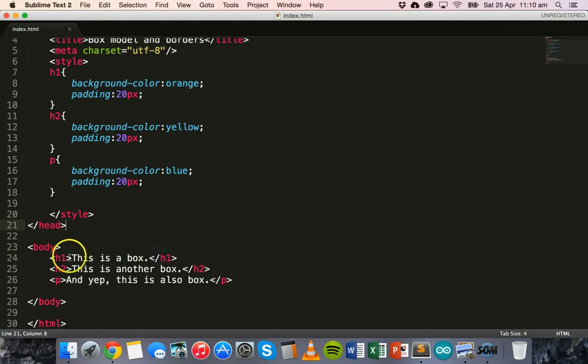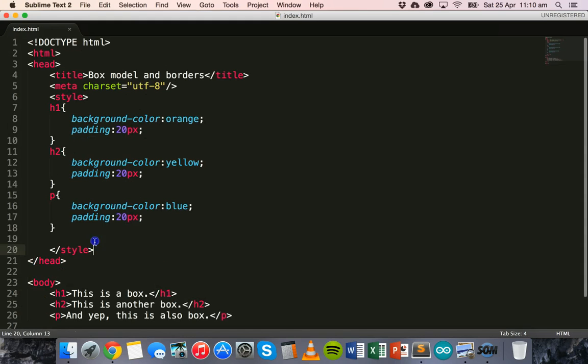So I already have an HTML file set up here, and I have in the body section a heading. I have a large heading, H1 size. I have a slightly smaller heading, which is H2, and then I have a paragraph there in the body section. And I've already applied a style here in the head section of the web page. So there's styles for the H1 heading, the H2 heading, and the paragraph as well. I've added background colors, and I've also added padding, and I've just kept the padding the same around each side of each element, or each piece of content. So there's a background color of orange for the first heading, yellow for the second, and blue for the paragraph.